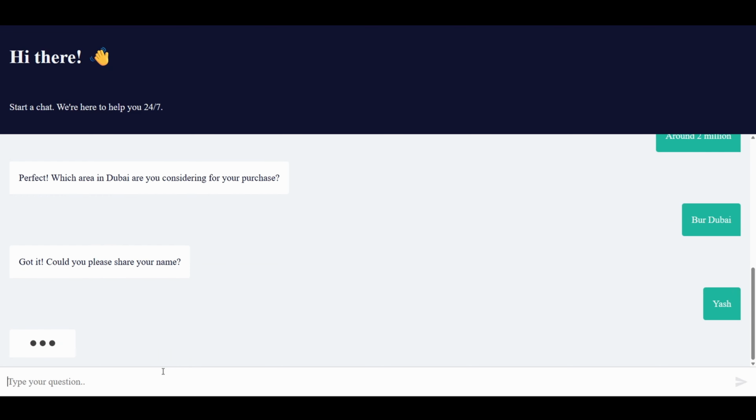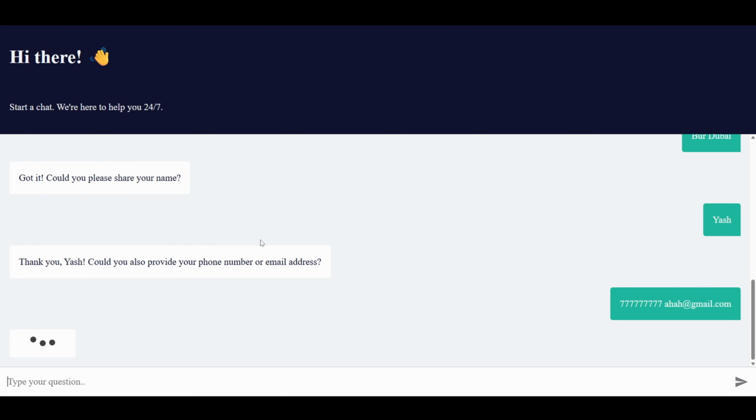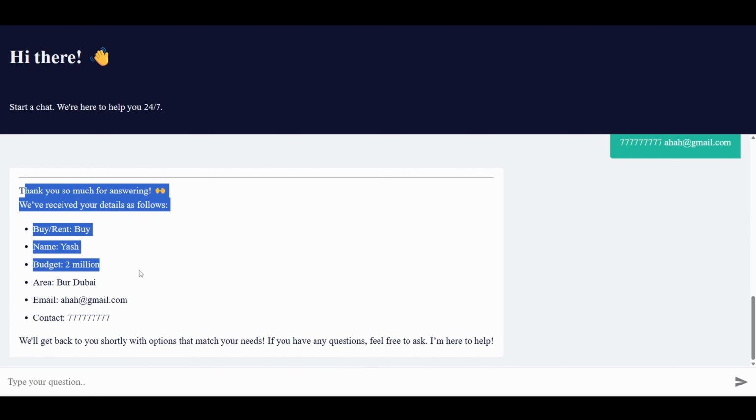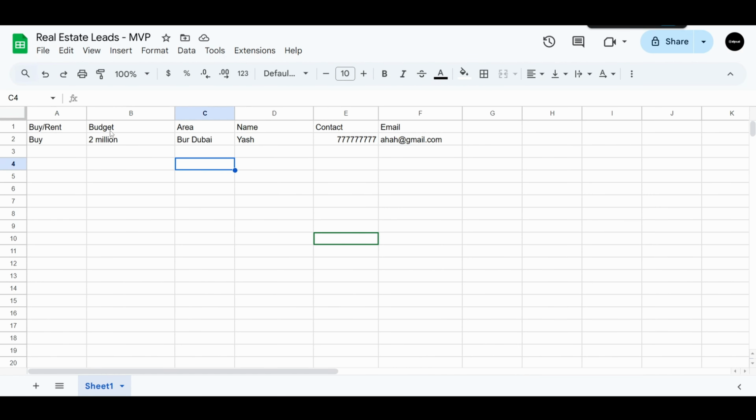Let us give our details. Now it should save this into the Google Sheets. So we can see that it's saved. Yep, there we go. It's saved.